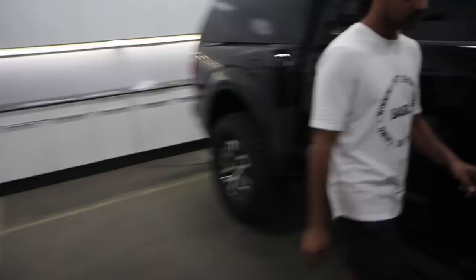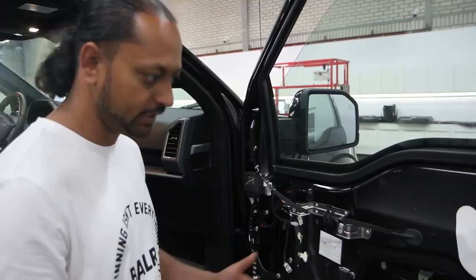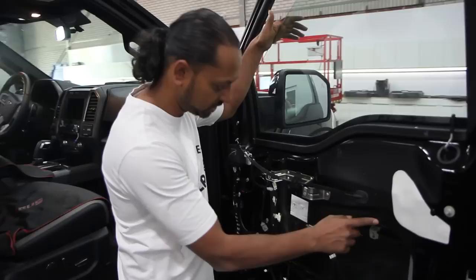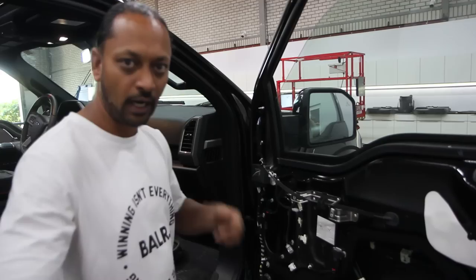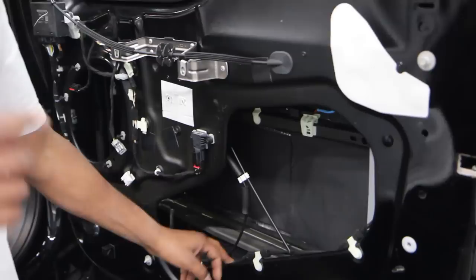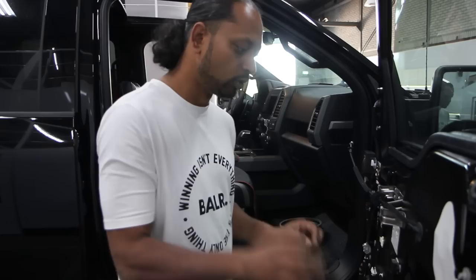On this side, there's the hole for the speaker and there's another big hole. I don't know exactly what the purpose of it is — maybe to access the lock if you need to change it, or if you have to remove the window you also have to open this up. Normally this is just a piece of plastic glued on here. But since we have to build up a high pressure level, we need the whole door to be an enclosure — a solid enclosure.